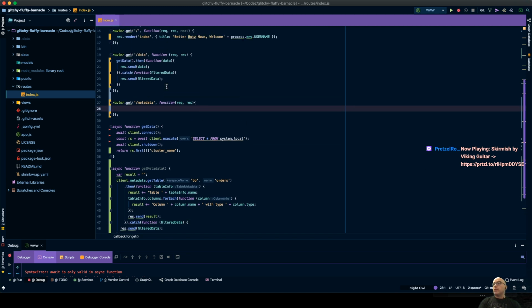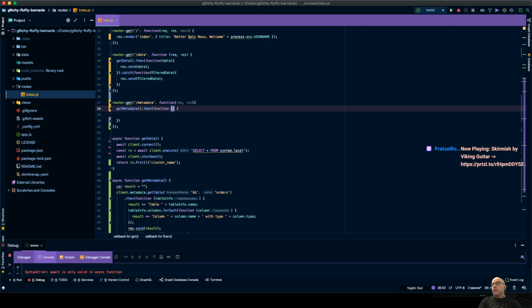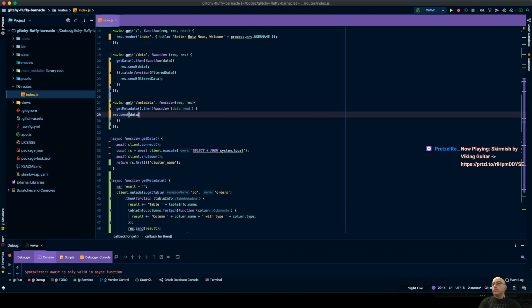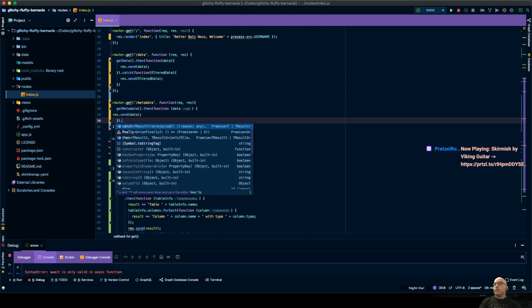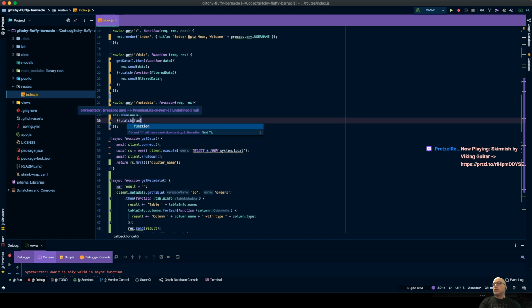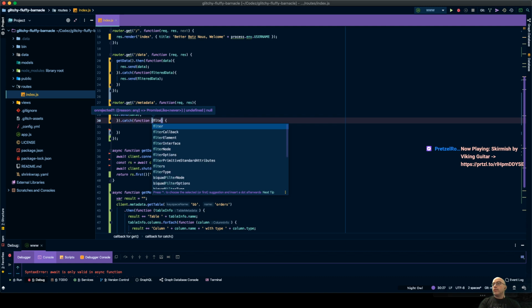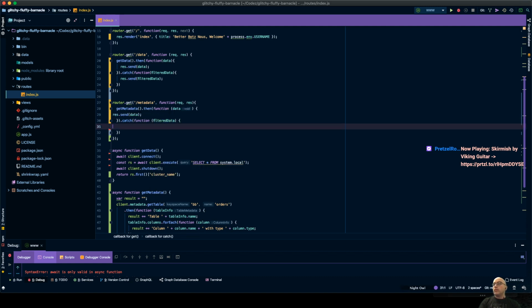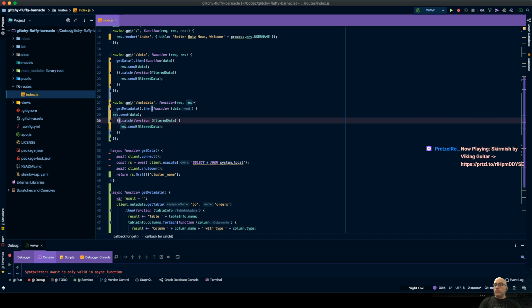So we'll get in here. Let's do get metadata dot then function data, res dot send data, dot catch function filtered data, res dot send data, and then let's get that where it should be.